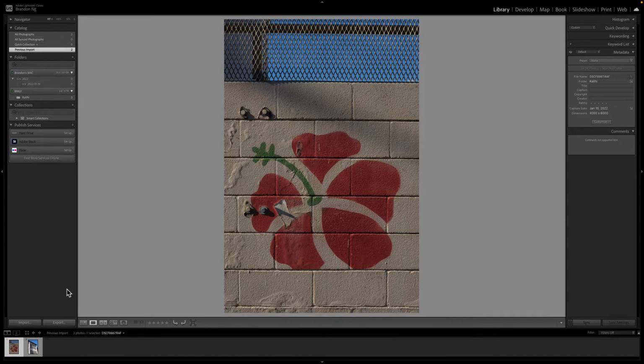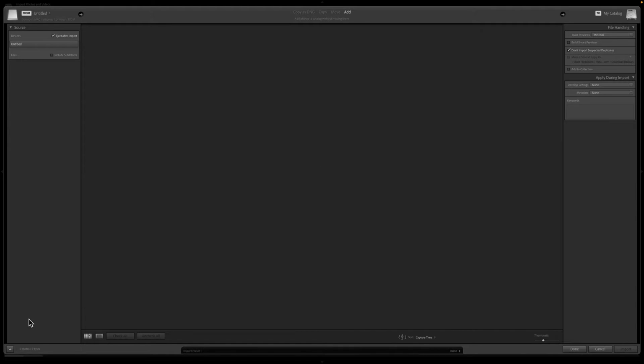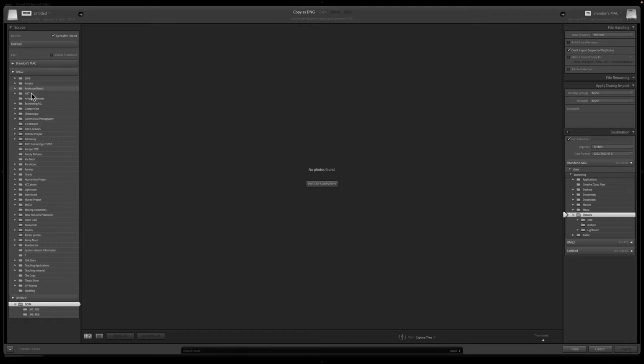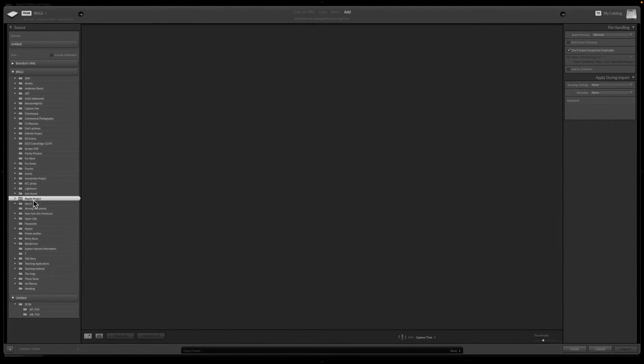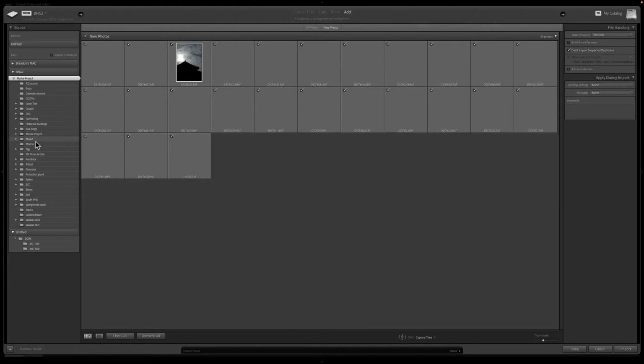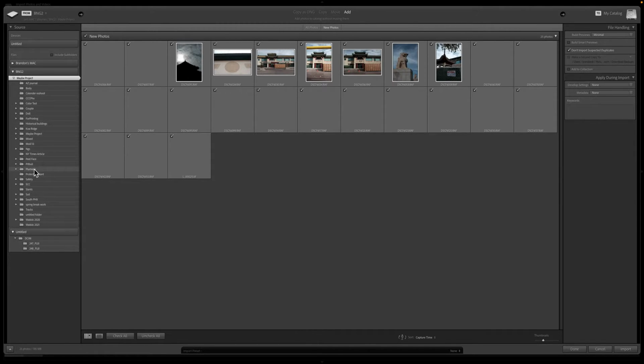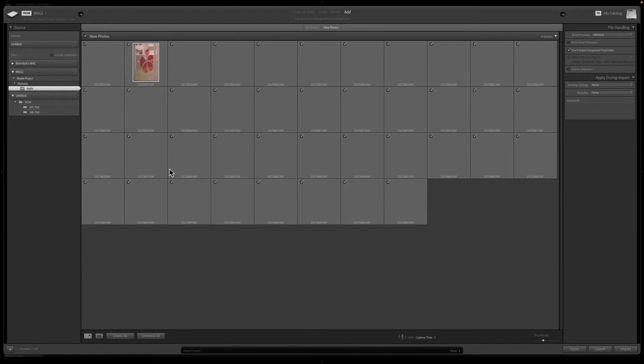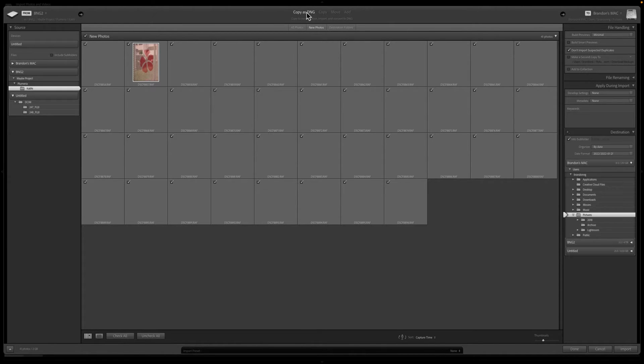Now, I want to talk about the copy as DNG option, so I'm again in the library mode, going to go back to import. Go back to my hard drive. And now we're back with all the images. This time we're going to select copy as DNG.